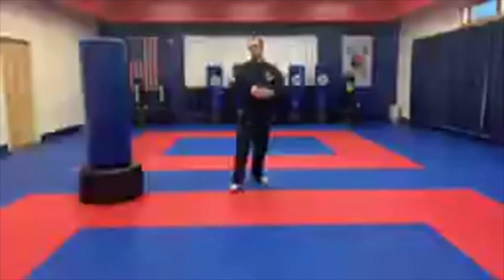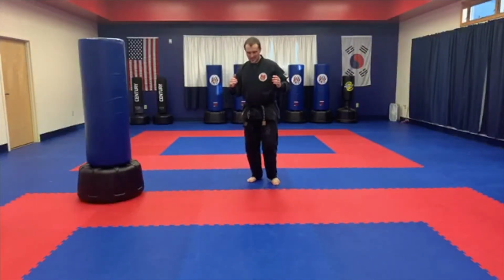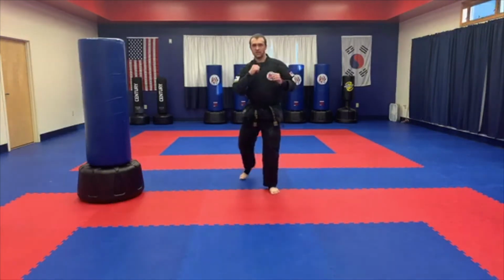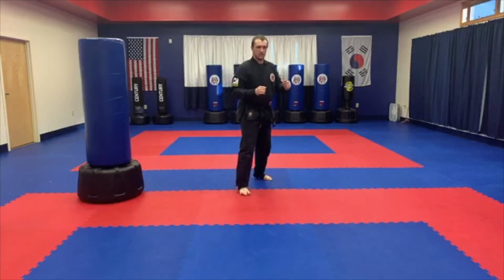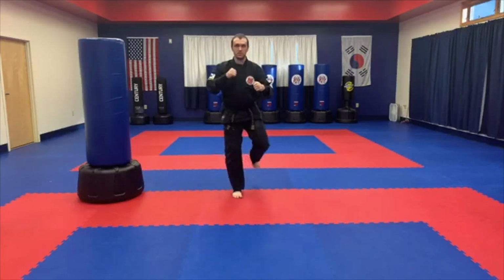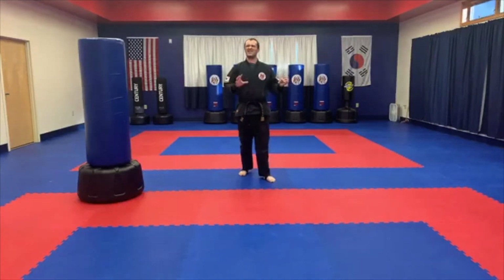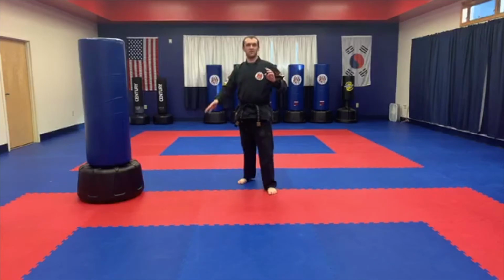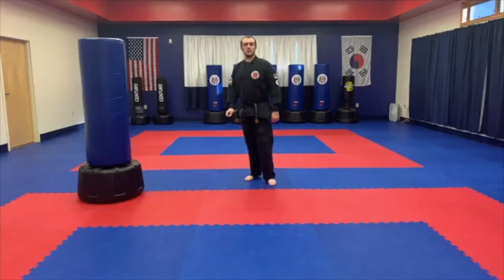They should look different. So what I'm going to have you do at home is 5 on each side. You're going to stand like this. We're going to go rear leg to start. Rear leg snap kick, set it back, set it back, set it back. 5 of those, then you're going to switch. 5 on the other side. 1, 2, 3, 4, 5. Then we're going to go on to the next kick. I'm going to give you about 20-ish seconds to do those. We're going to start with the snap kicks first. Let's do 5 snap kicks, rear leg, switch, 5 snap kicks, rear leg on the other side, and then pause for a second. We're going to go into the thrust kicks.